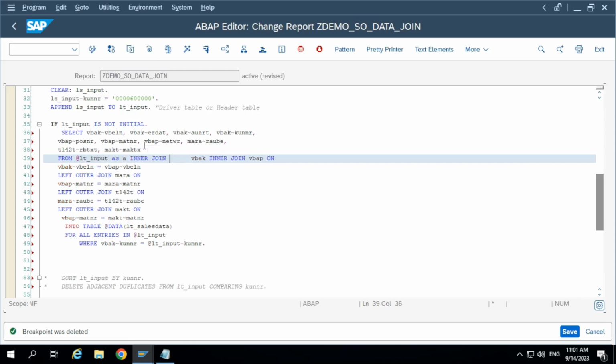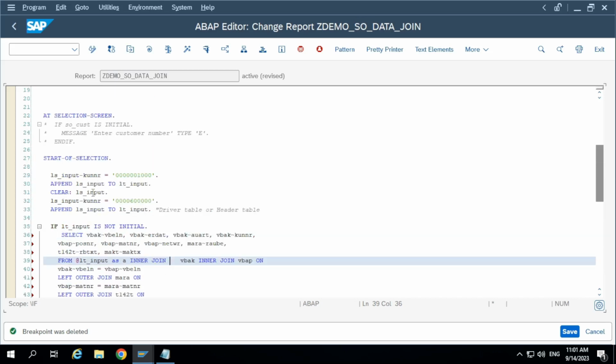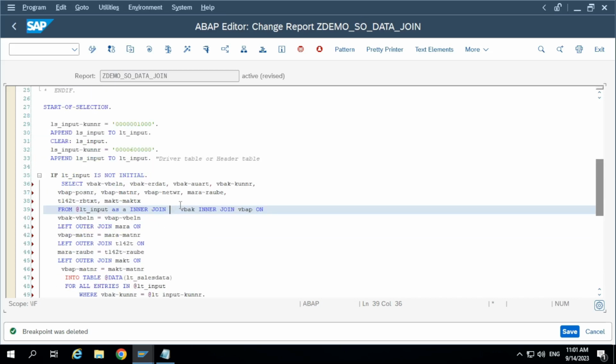What is the common field here between lt_input and the database table? Kunnr, right? In which table do we have Kunnr? VBAK, right? Inner join VBAK on.